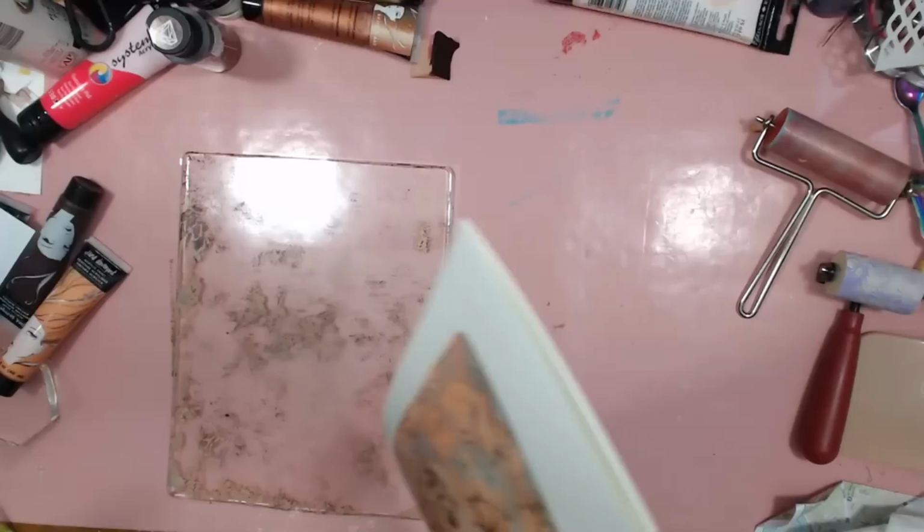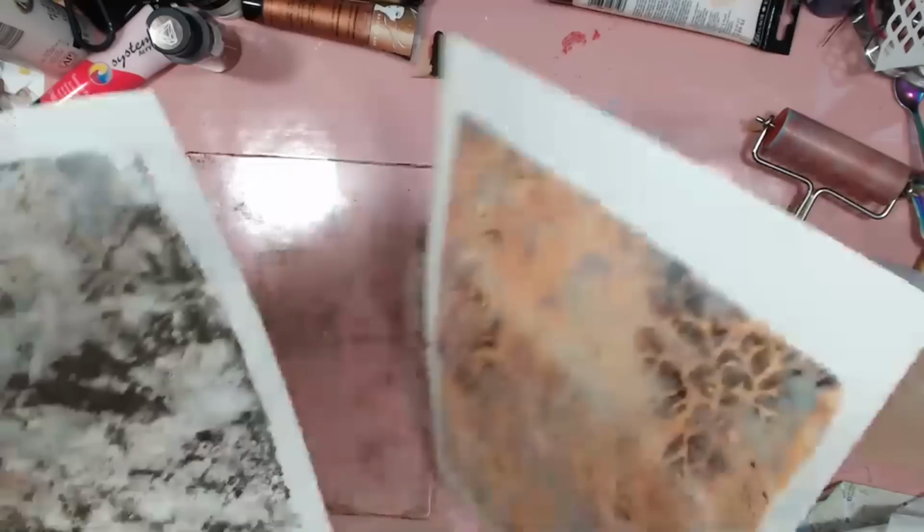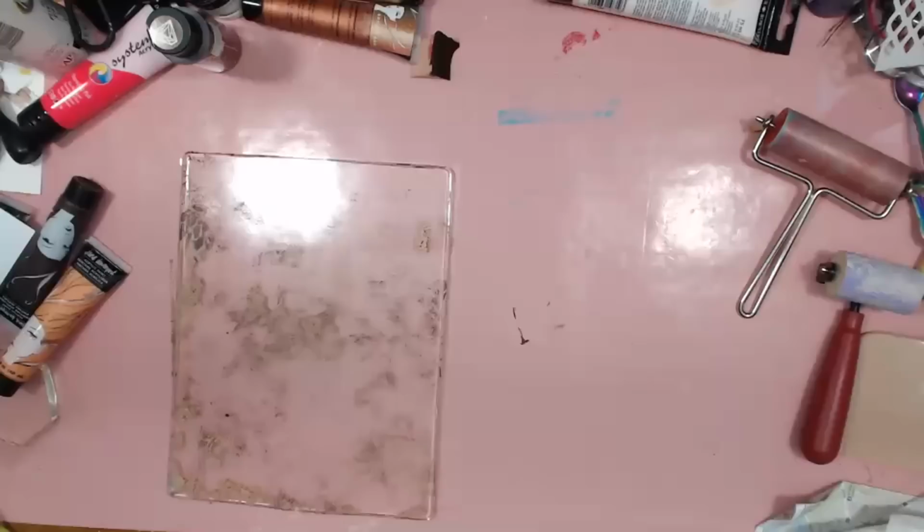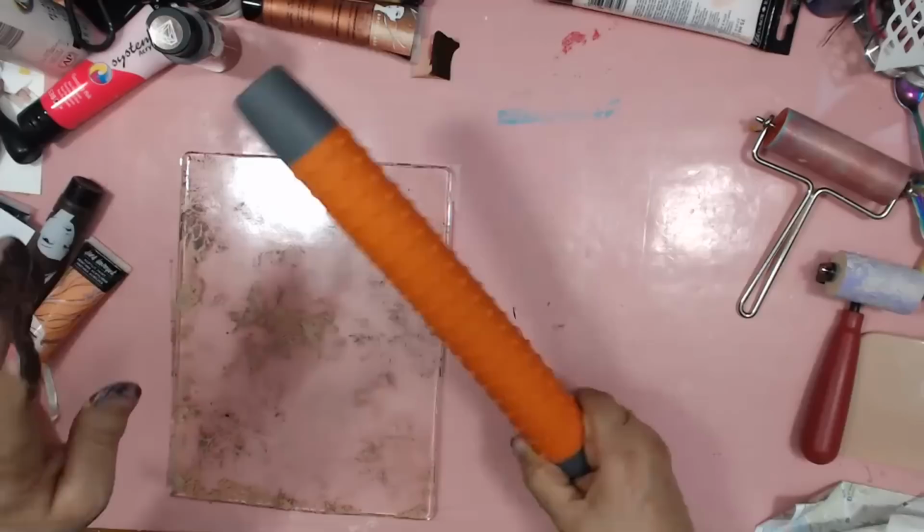So I'm trying to see. I still didn't do that. Let's see. I want to see when I put the two pages together, do they kind of match? Not really. That one's a cool one, right? All right, let's see. So let's try one of these. Oh, I have the polka dotted roller. And so this is the other Michael's one. So we could try. That's the last one. Oh, let's finish the scalloped one.